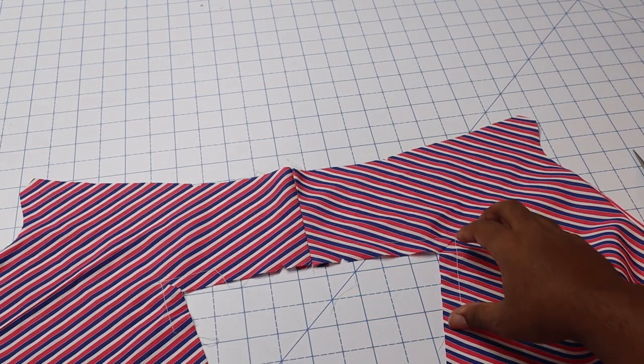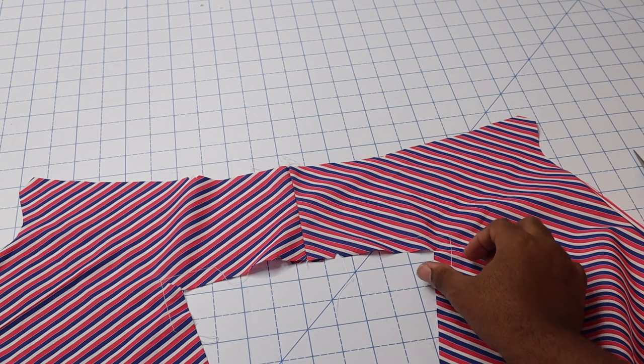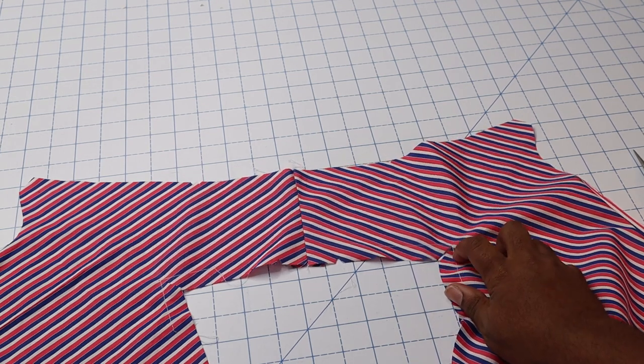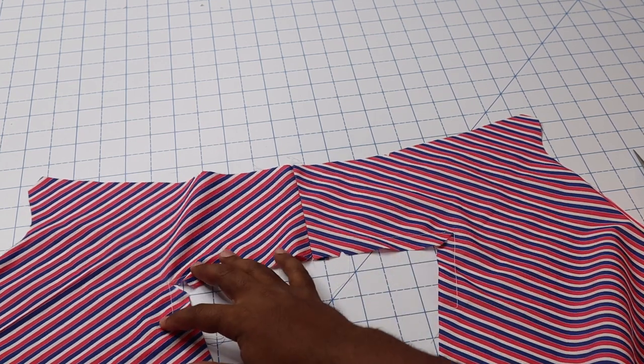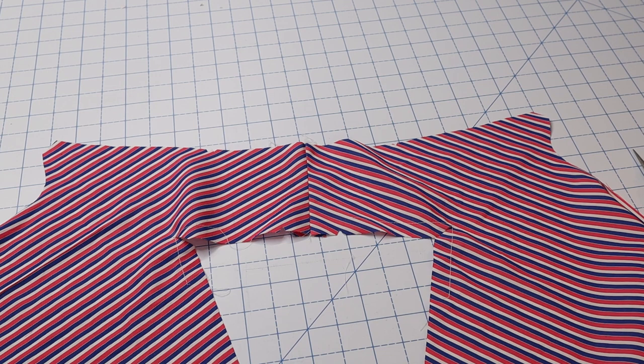So now that I have reinforced these corners, as well as sewed up the back seam, I went ahead and clipped to the dot, but not through that stitching line. So I did that on either side. And we can go ahead and set this piece to the side as we begin to work on the back.